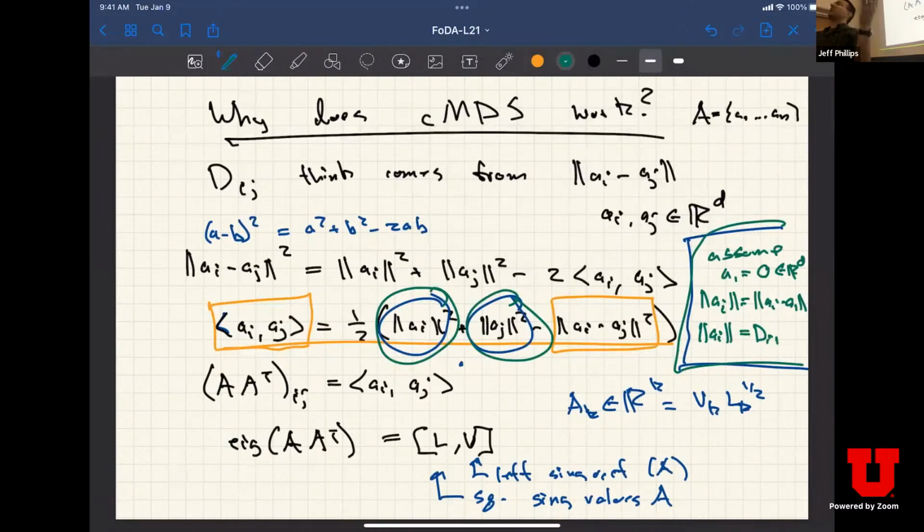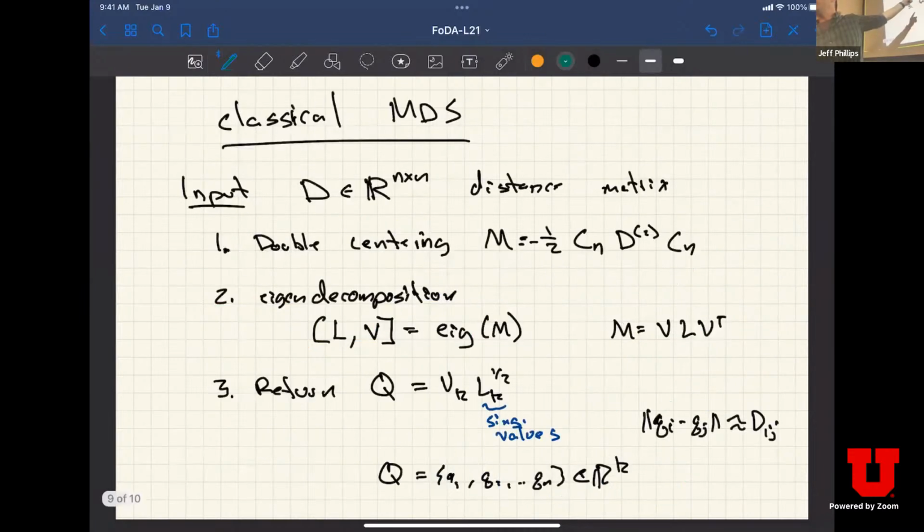I could have picked anything to be at the origin, right? And if I want to take the average over all choices of A1 being the origin, then I recover this algorithm. The centering kind of does that for me. I want the average to be at the origin, and as you'll see, if I do this and run centering, the end result is that I get a low dimensional point set and it's centered.